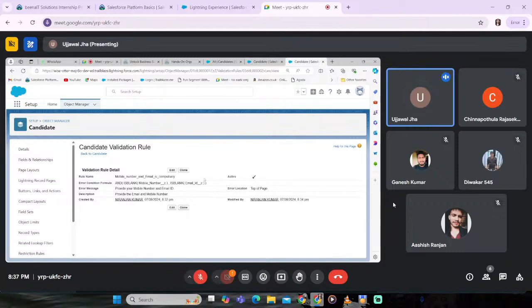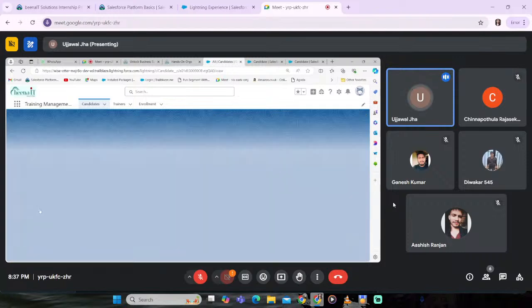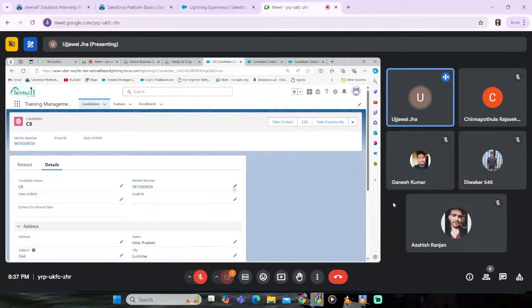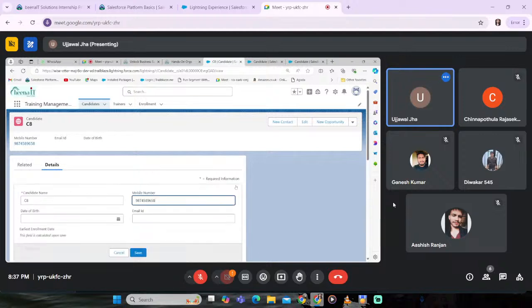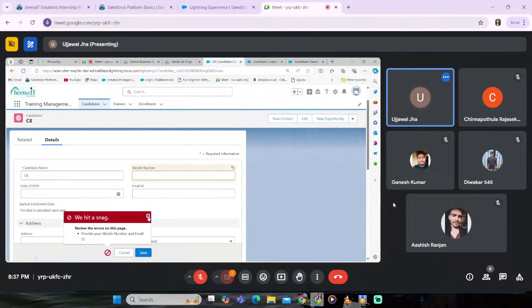Okay, so for today we just create one validation rule. Here you can give either the phone number or the email ID. Just edit it. I just cut this mobile number and try to save it. It will also reflect the error.